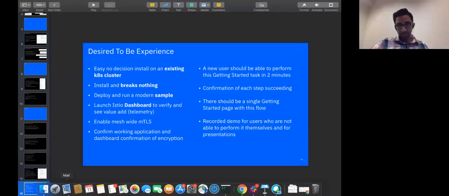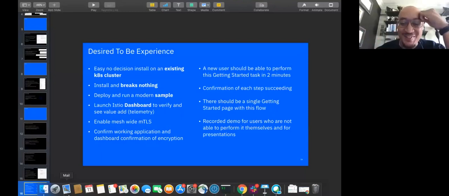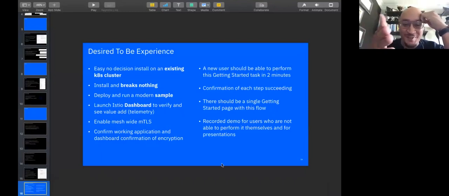As one of the new people in the Istio project, I can identify with almost every single one of these. It took me a while to even understand exactly what Istio is. And like you said, some of the examples take a while to work, and I like this idea of doing the getting started task in less than 2 minutes. That to me is a win if you can get people up and running very quickly. Great. Yeah, that's good confirmation.